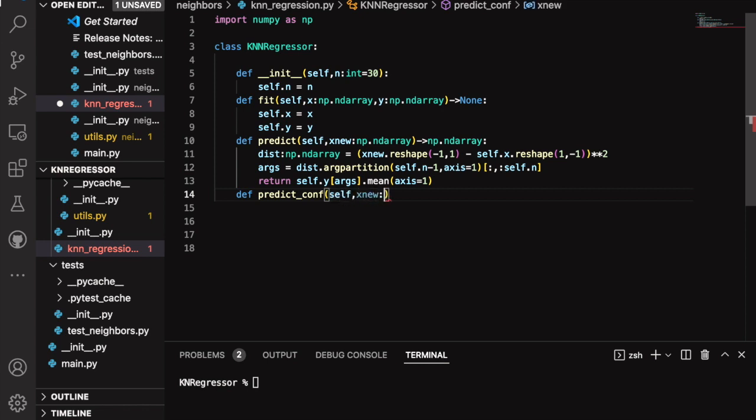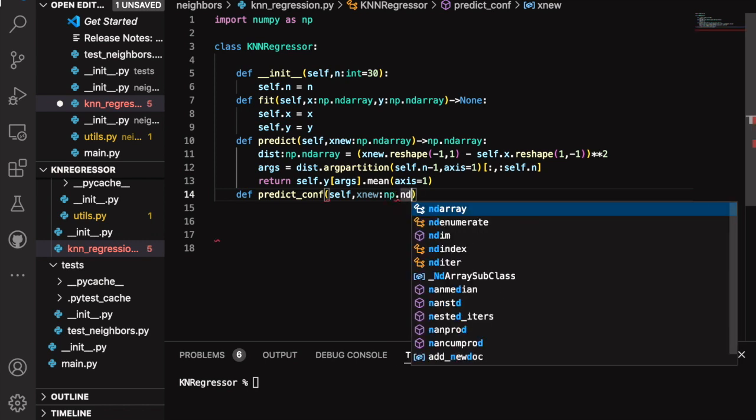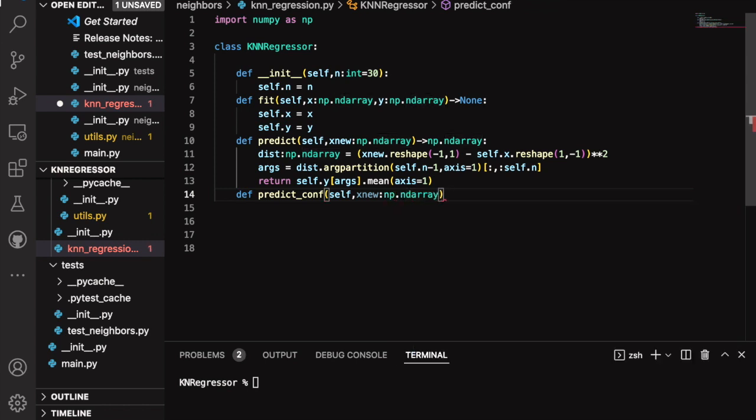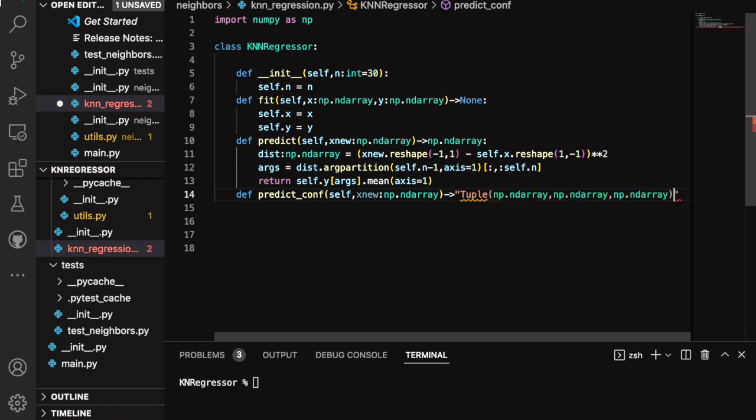We're going to give it an x_new, which is going to be an ND array, and this guy is actually going to return a tuple of 3 ND arrays. So the first one is going to be the prediction we already have. The next one will be the lower confidence interval. And the last one will be the upper confidence interval. So I think that will do.